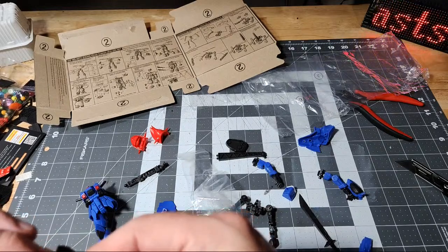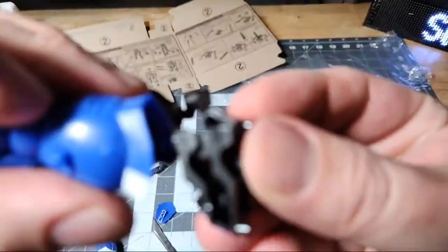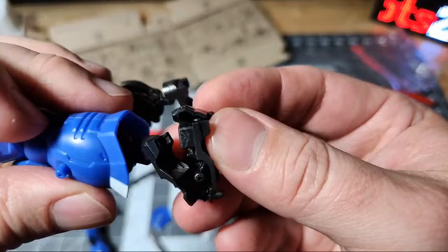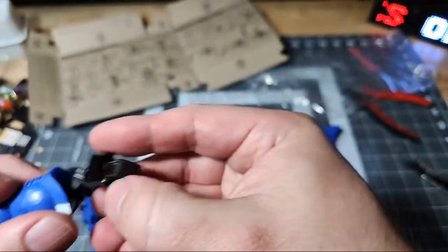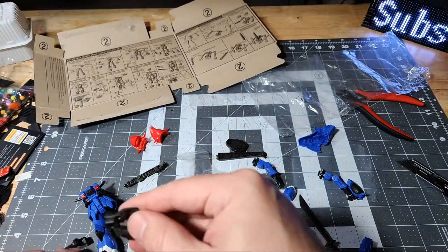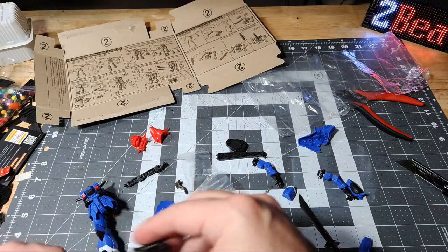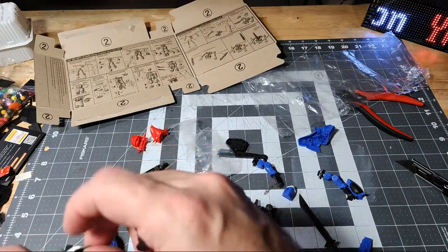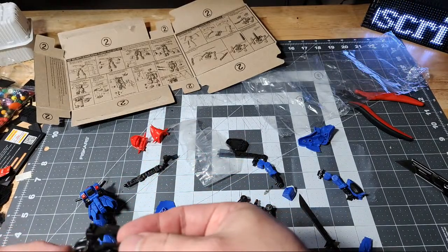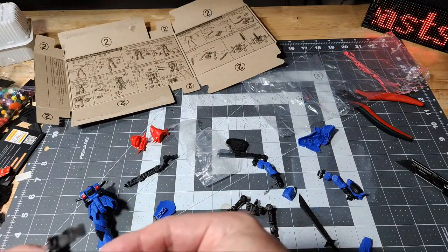I can kind of see some bits that look like they fit. Looks like it just does this. Kind of rests on that. Let's see if I'm right. Oh, there was another piece in there. Okay, strange. Is that the same piece? It's the same piece, so that was already on. Okay, now I get it.